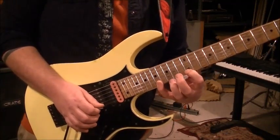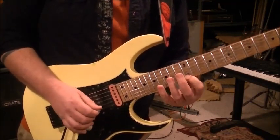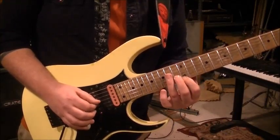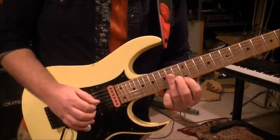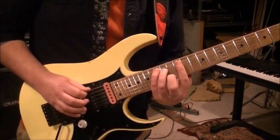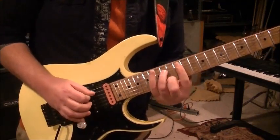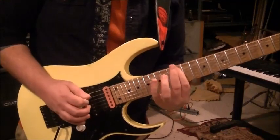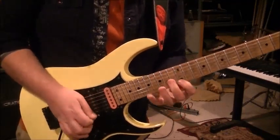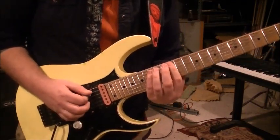Then pull it off to the 12th — when you go up there don't lift that off. Now we're going descending: 13 B middle finger, 14 G, try to shift the knuckle up to 14 D, pinky 15 A upstroke. All these are up strokes. You can pull off and hammer coming back, or alternate pick the last two notes on the A string.